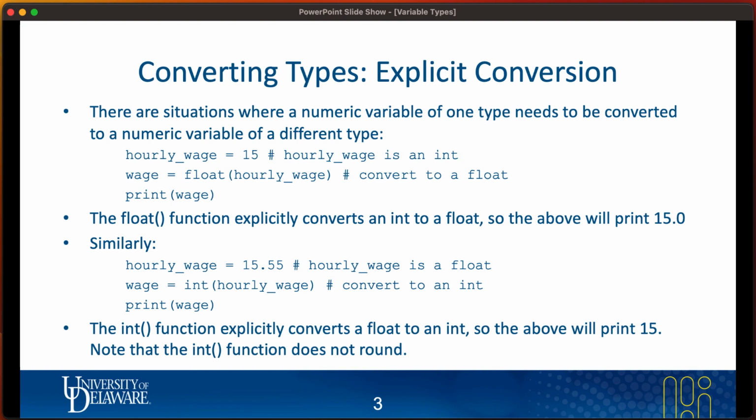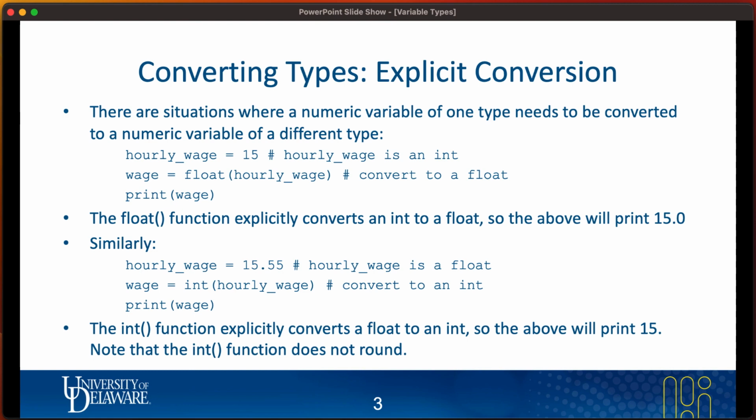You can explicitly convert the int to a float by using the float function. Wage will then become a float type, or a decimal type, and when you print it, you'll see that it is no longer 15 but 15.0. So therefore, the float function explicitly converts an int to a float, and you'll see that result.